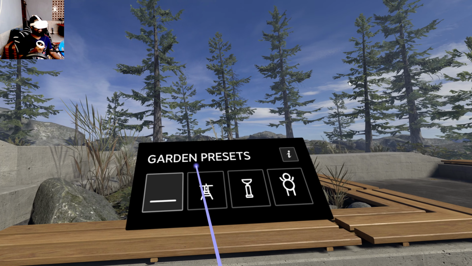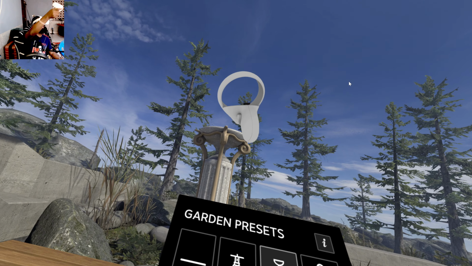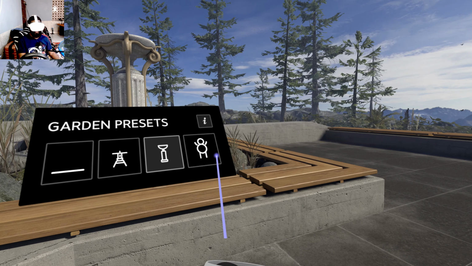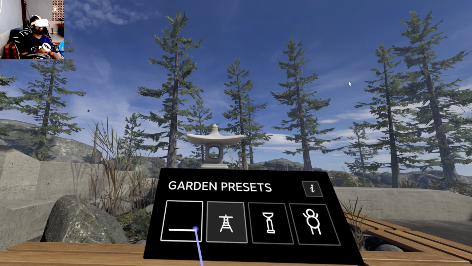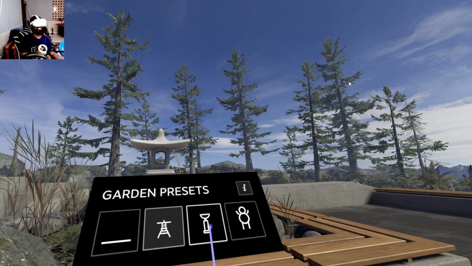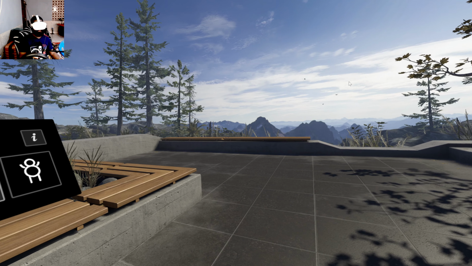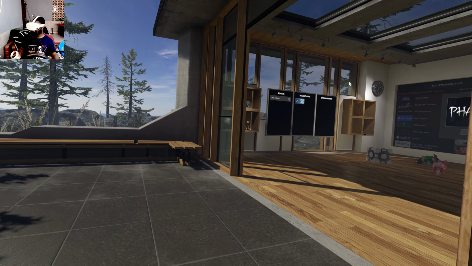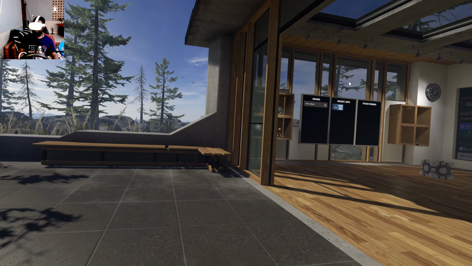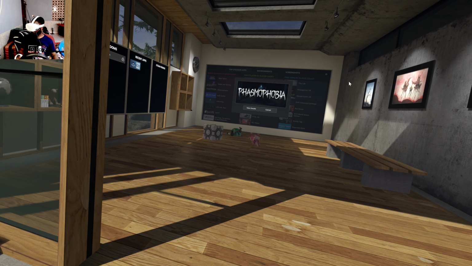Now, garden presence. Okay. Oh, I'm using that. Wow. Okay, let me choose this one too. Okay. So you can put some things there. Okay, let me put this one. It's very beautiful. Let me go back. Oh, see, my room is now. Okay, let me come here.